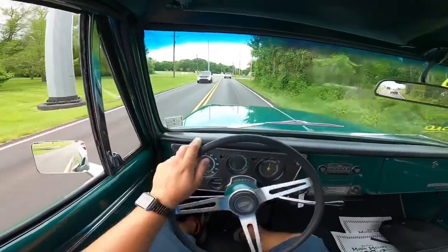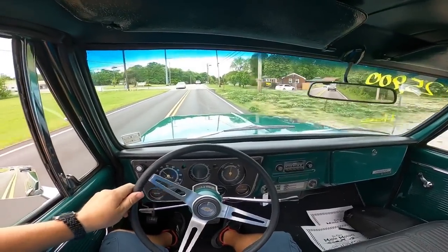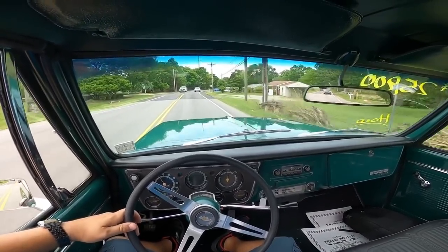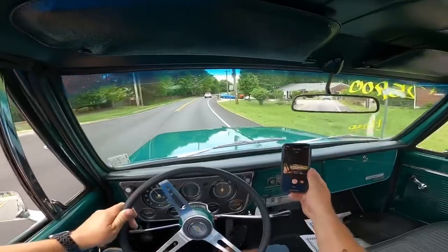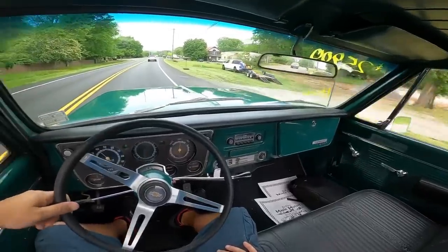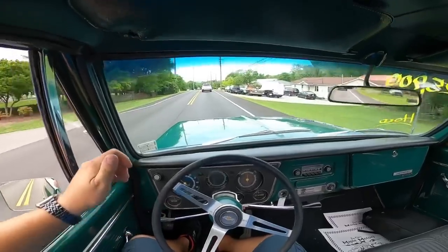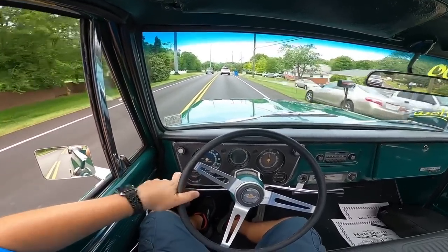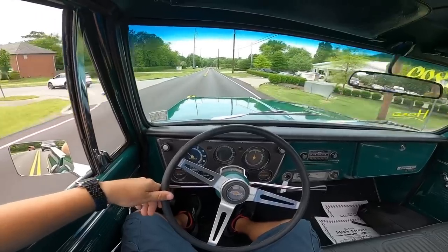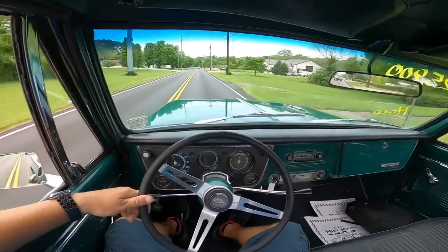Tire kick. Double check, y'all. Hey, you're looking pretty good. Just wanna make sure you're straight. Sometimes I'll get done in the video, be all slanted. That's no fun. Back on the brakes. I gotta turn my turn signal on. Driving around with it on. You gotta manually turn the turn signal off on this one. It doesn't cut off by itself.